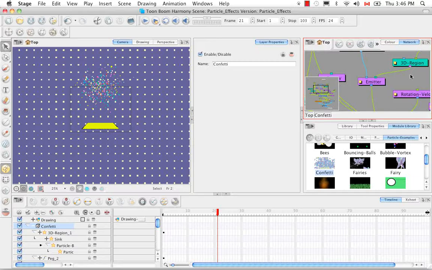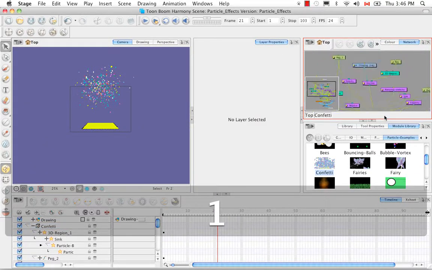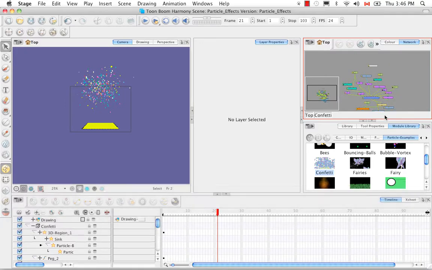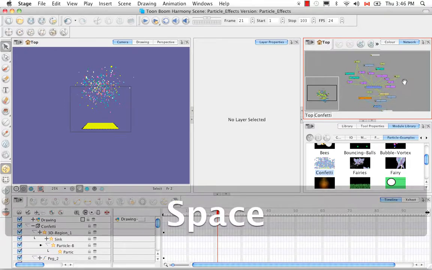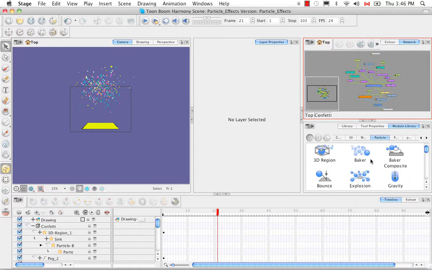Also, I'd like to point out that the modules that I'm going to discuss in the confetti group, so if we go into the group, we can see an explosion of colorful modules. All these modules exist in their own tab in the module library, and it's right next to the particle examples, which once again are the particle templates, and it's in a tab called Just Particles.